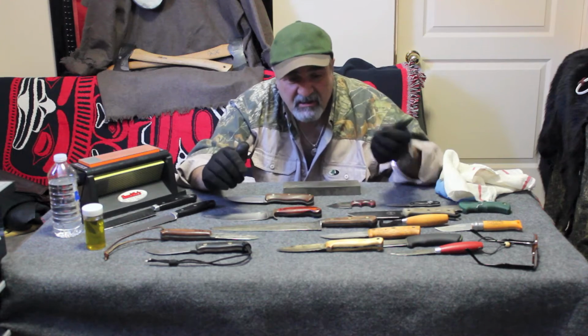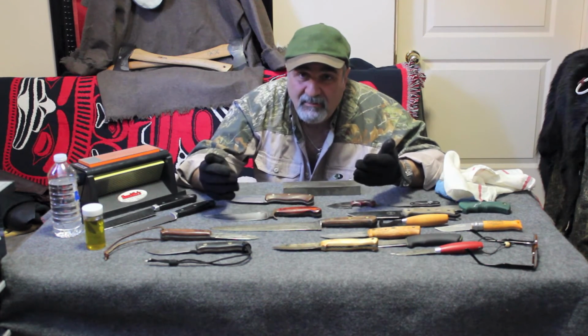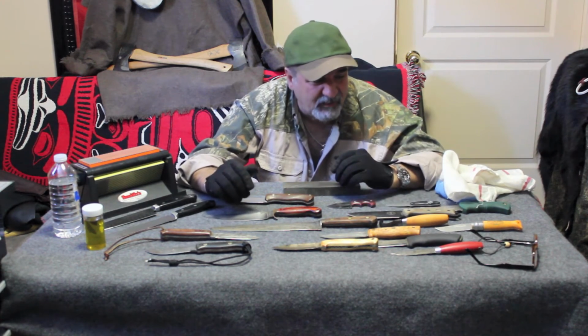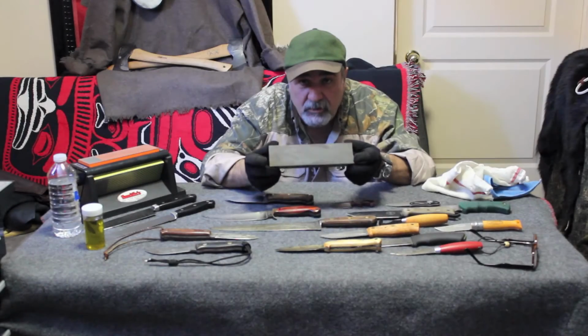So again, these knives, these bushcraft knives, use them for what they're made. Don't go chopping wood with them, whatever. I see a lot of guys out there, video people, and they're taking their knives and they're batoning. You shouldn't have to use a stone like this.